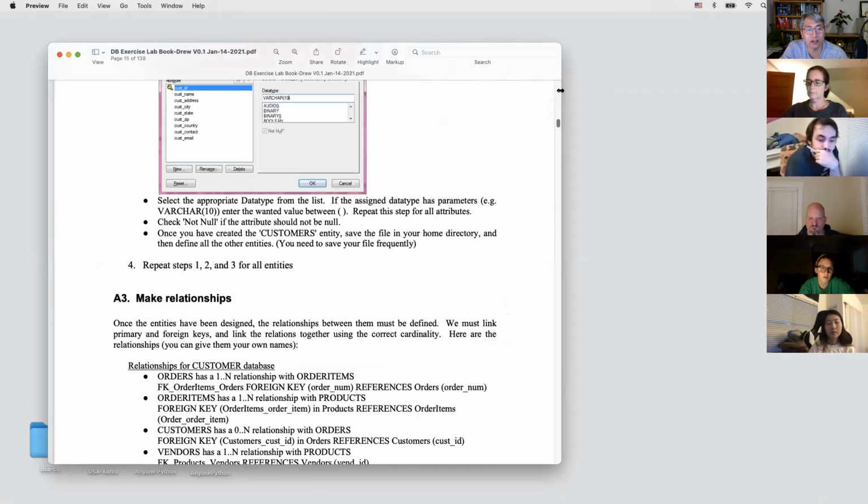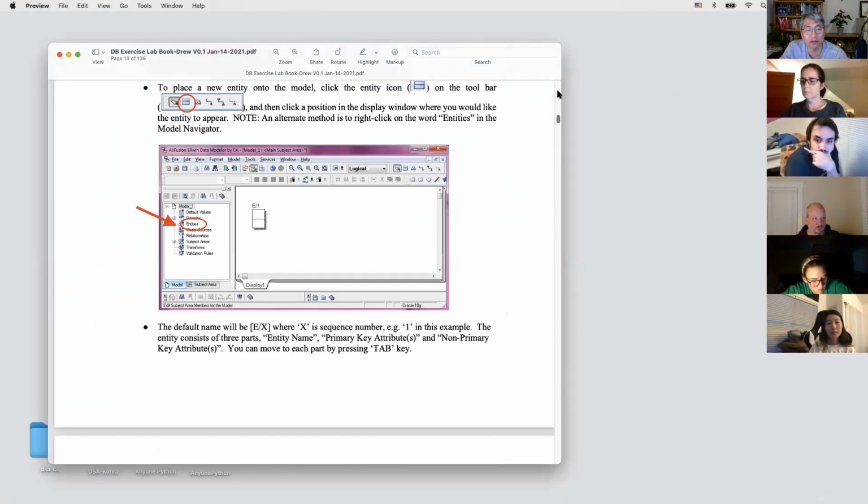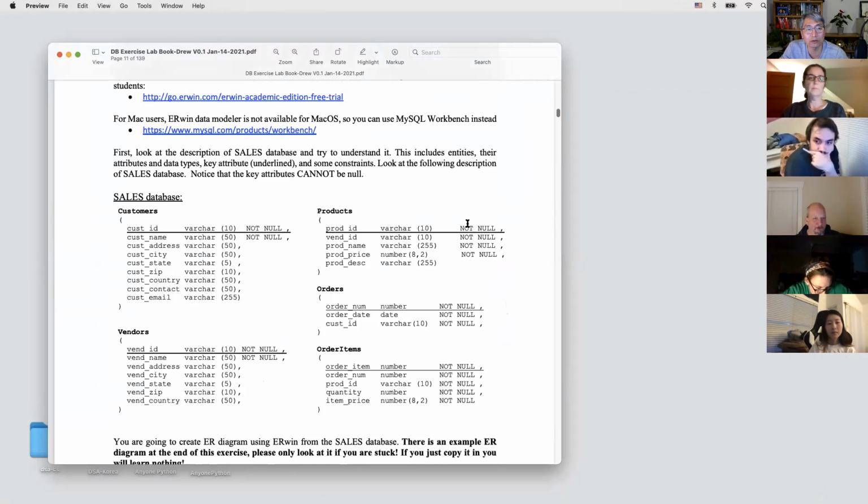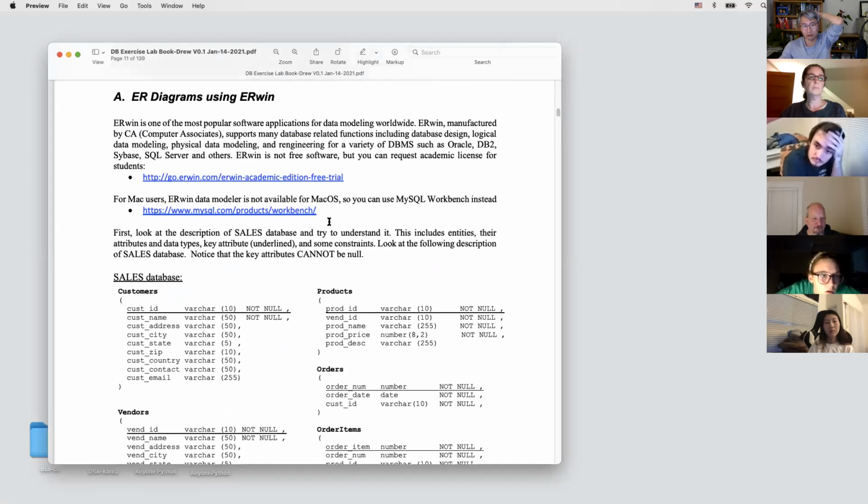So by next class, among the different modeling tools, I'm going to use the Erwin software. Erwin software you are able to download from this website for the academic edition, and also you can request the academic license. But unfortunately, Erwin is only for Windows users.